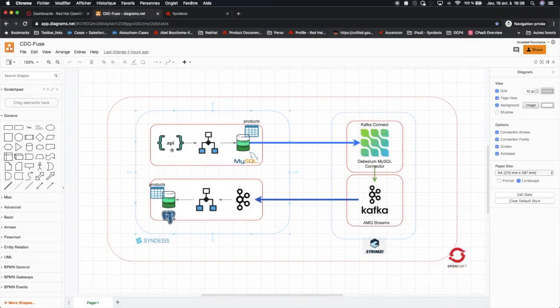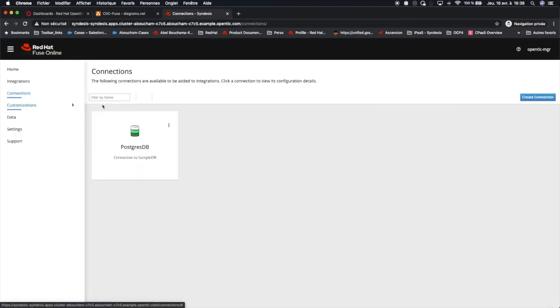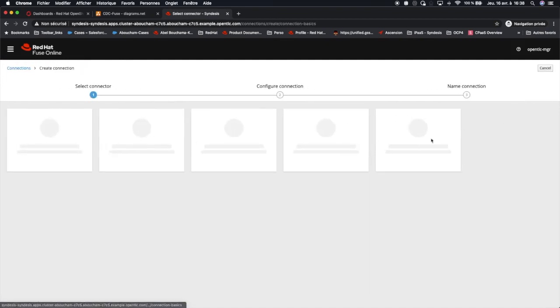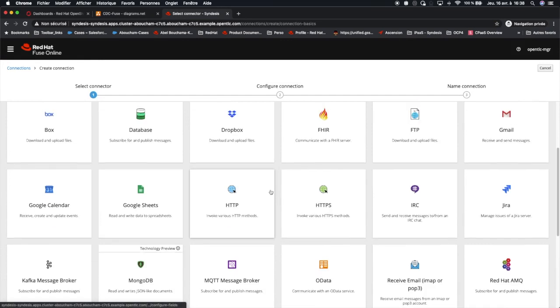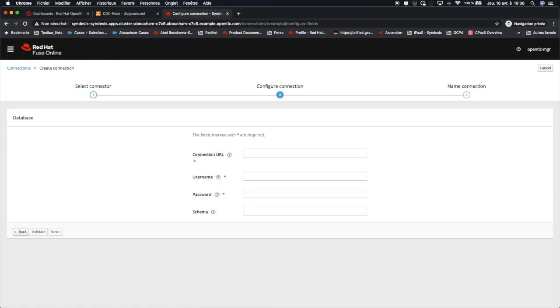The first microservice consumes from a REST endpoint and stores data to a MySQL database, to the products table. We will start first by creating the connection to this MySQL database. For that, we choose database.